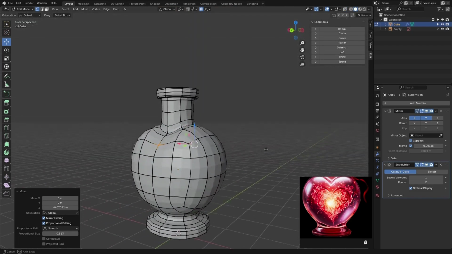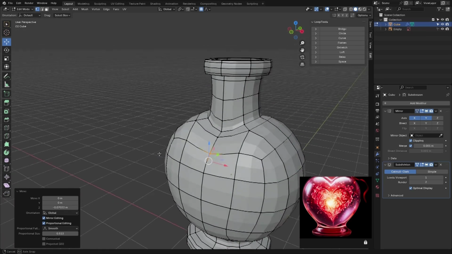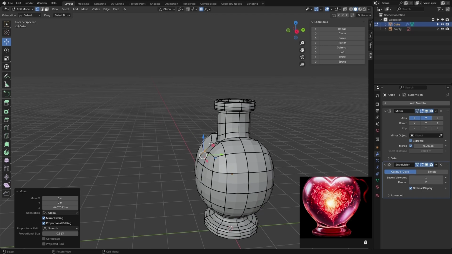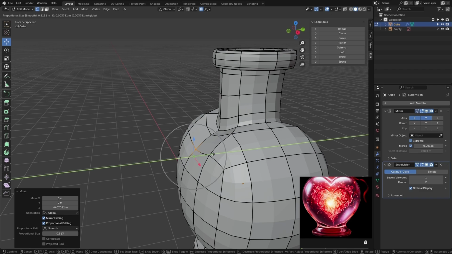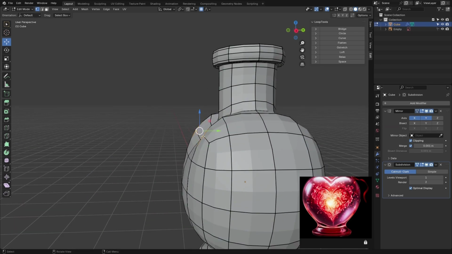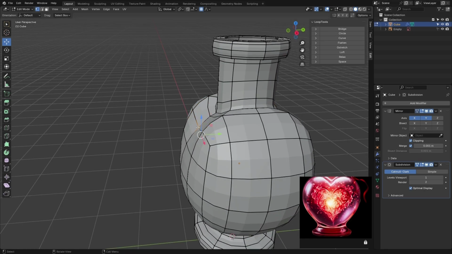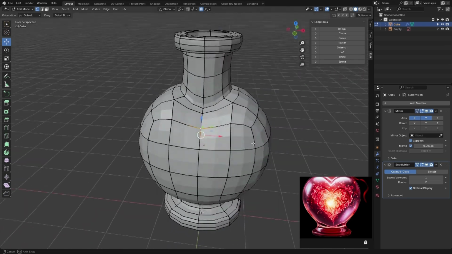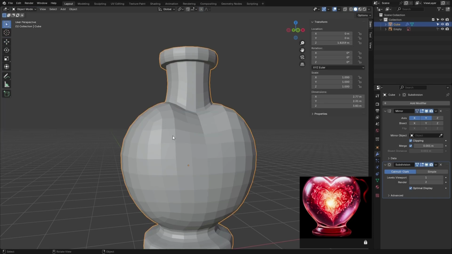Let me take a look at it. Yeah, we have a little bit of shape right there. Maybe even while this one is selected, push it inward a bit. This one goes a bit high. Not bad actually.